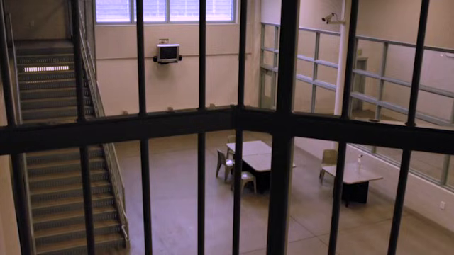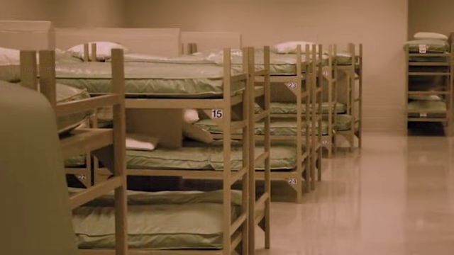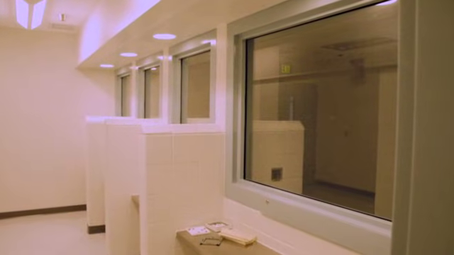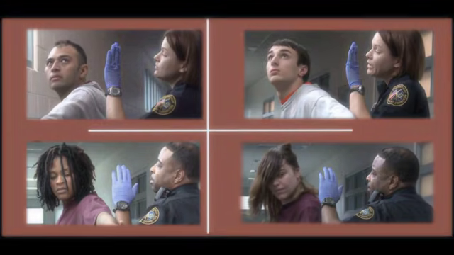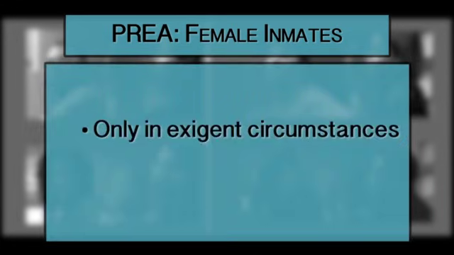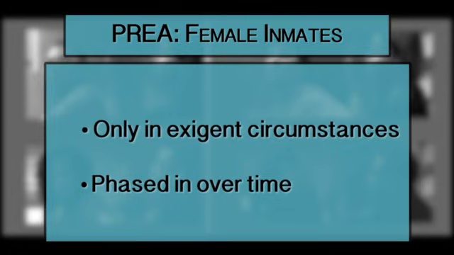Agencies should be aware that there may be additional or related legal requirements relevant to inmate and resident searches, treatment of transgender or intersex inmates, and inmate privacy concerns. The federal courts are not entirely consistent regarding these requirements, and case law continues to evolve. Here are some key summary points to keep in mind. PREA standards specify that conducting cross-gender pat searches of female inmates is prohibited unless there are exigent circumstances. This ban is expected to be phased in based on the facility's population size.